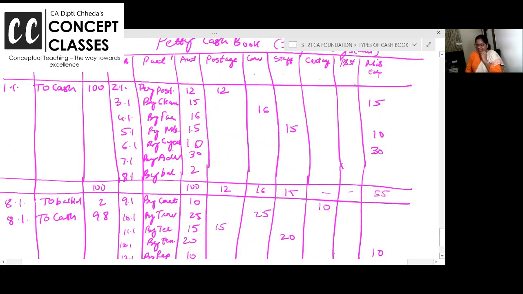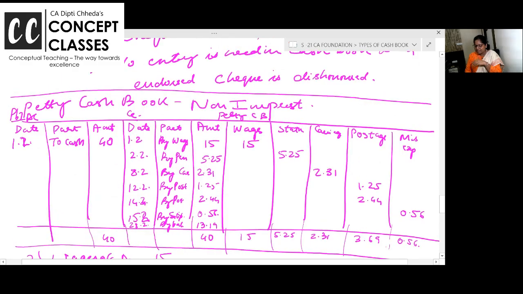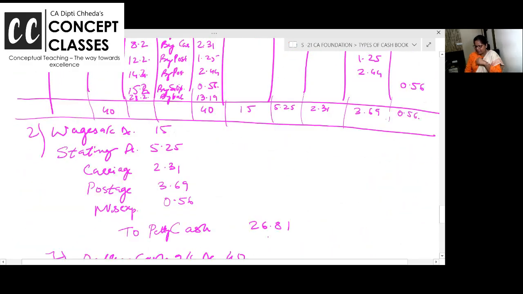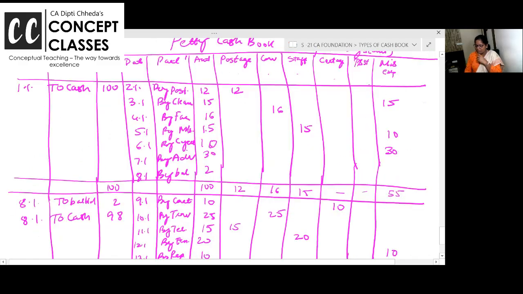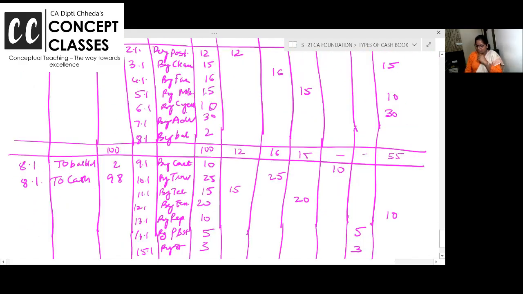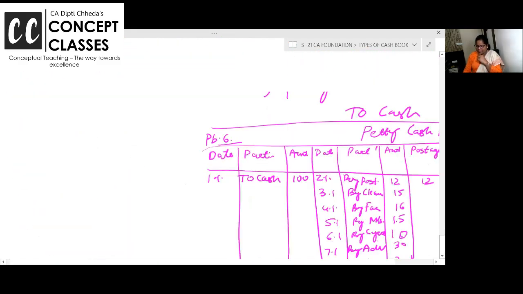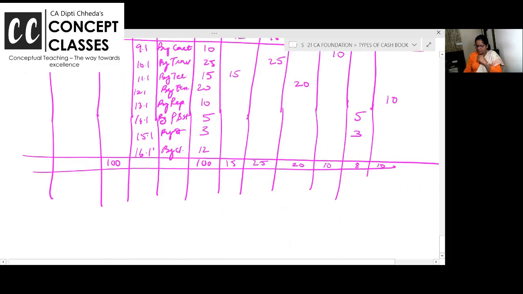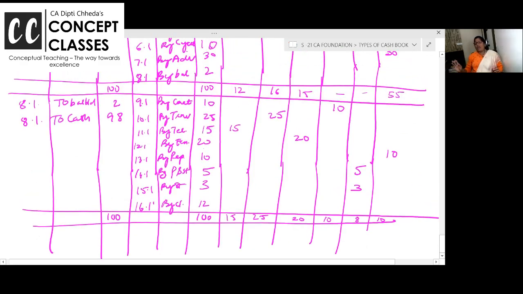Check. Take a 2 minute pause. What's the difference in this problem? Here 13.19 will continue. And what's the beautiful part of the Imprest system? 2 rupees was there. Again you got 98. Again now see 12 rupees balance is there. So how much cash you will get for the next week? 88. Again you start with 100 and it will go on. And on right hand side I have put the column: carriage, staff welfare, miscellaneous, this, that. And decide and you can put accordingly.